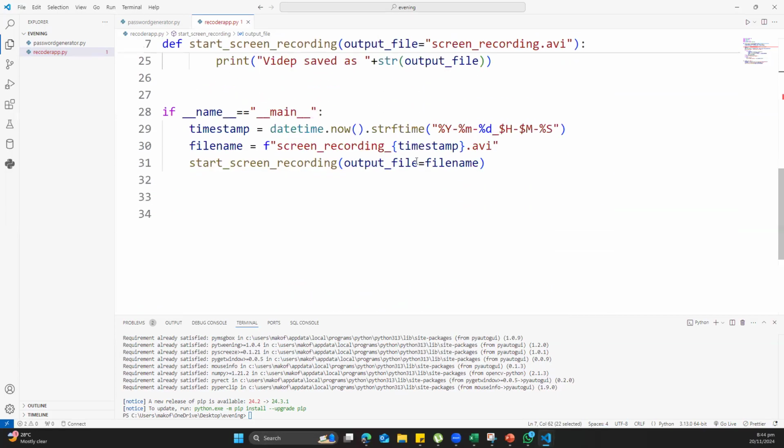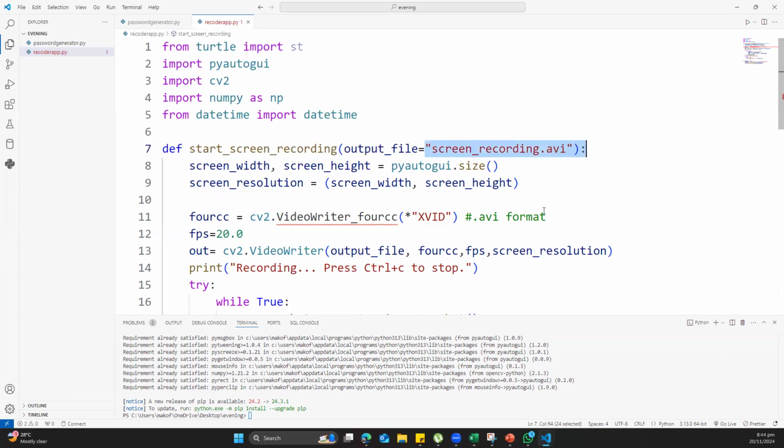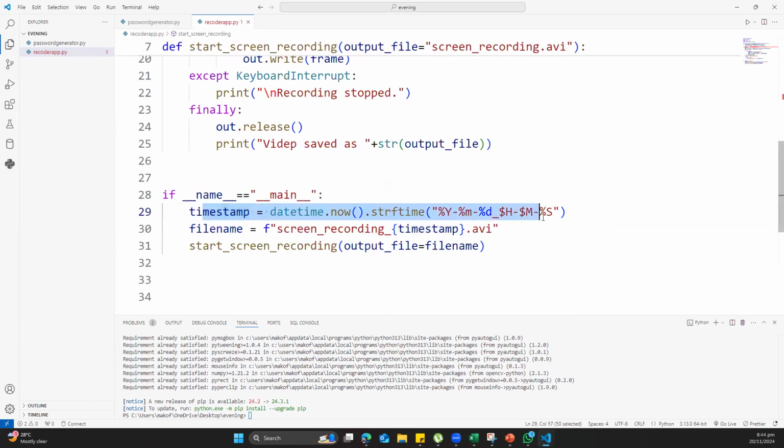So if someone doesn't put in a name over here, by default, the name that will be given will be this. But with us doing this here, it means that now we have screen_recording_ and the time the video was recorded to appear here.